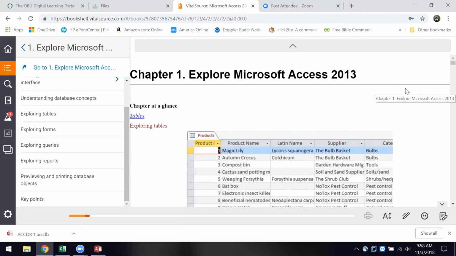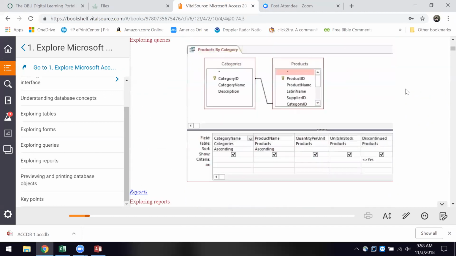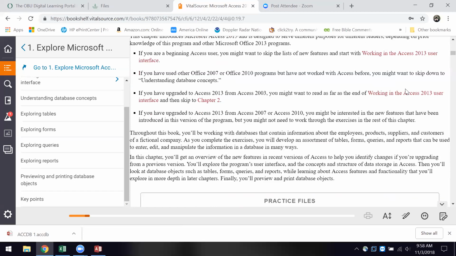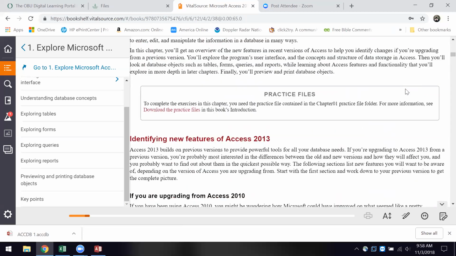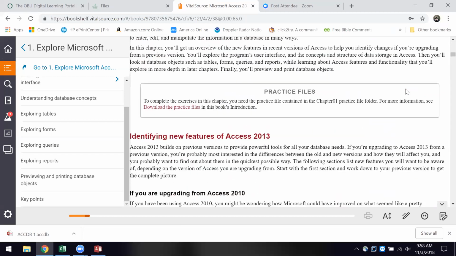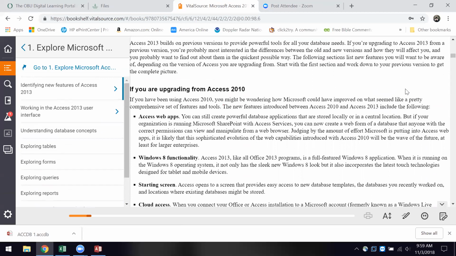Again, they've got some of the features of Access 2013, 2010, 2016, and there's not too much difference between those three products. There's a little bit, but not enough to really be concerned about.